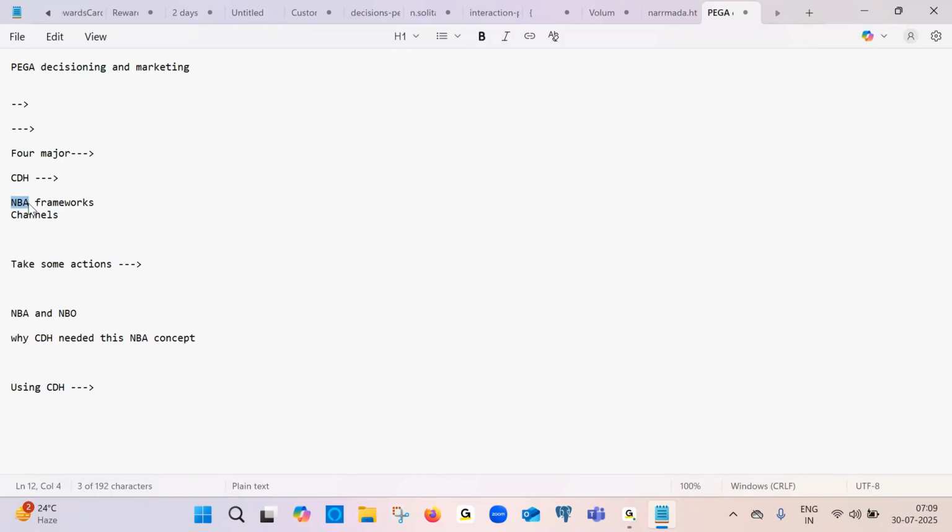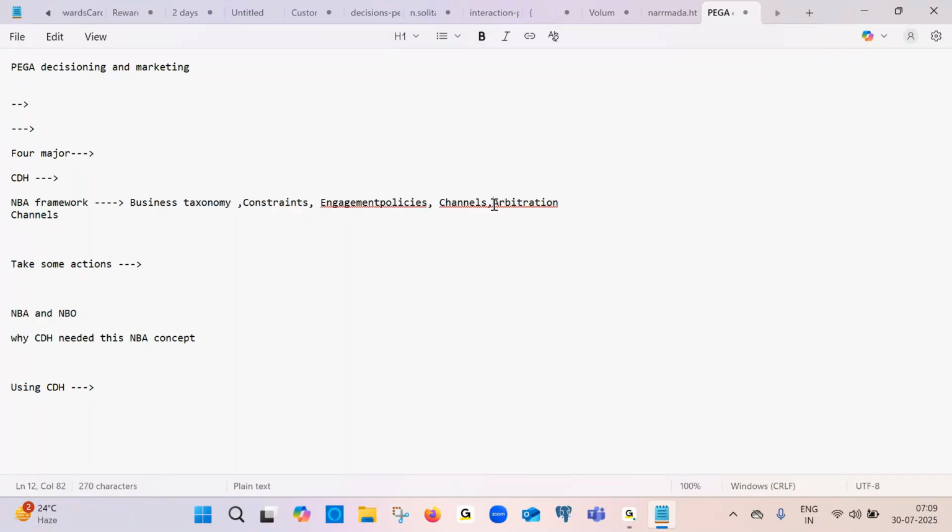Those are the next best action frameworks, where different rules are covered: business taxonomy, constraints, engagement policies. After that, we have channels and arbitration. Don't bother about all these things; in the coming sessions, slowly one by one, we will cover all.